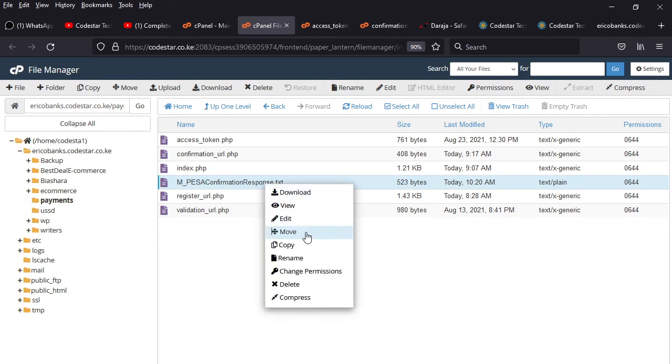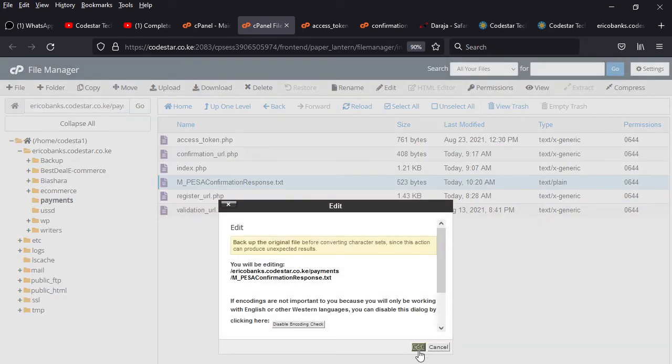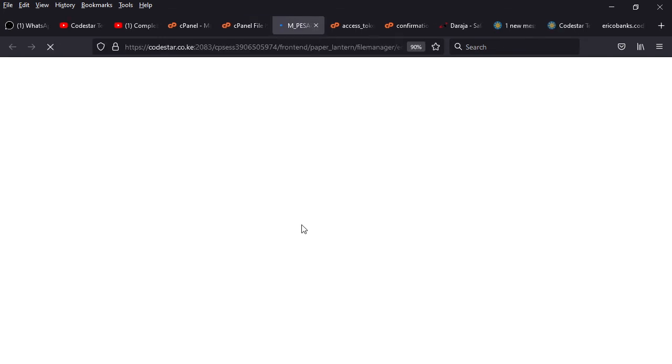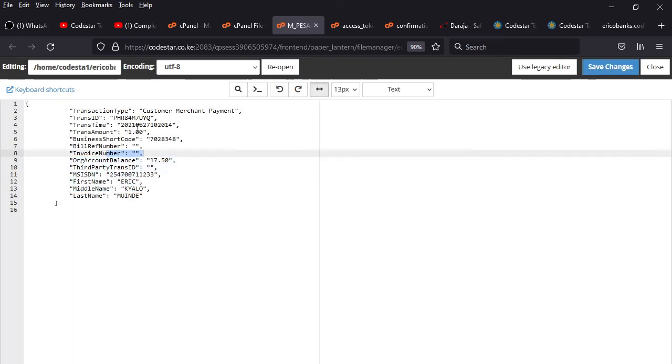So if I open this file for M-Pesa, you'll see that it has shared the transaction here. This is the time, this is the code, this is the amount that I've paid to this till number. So that is how it works.